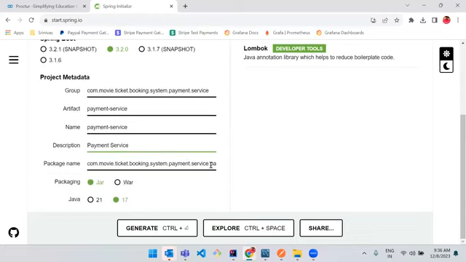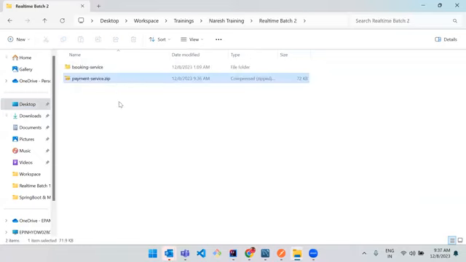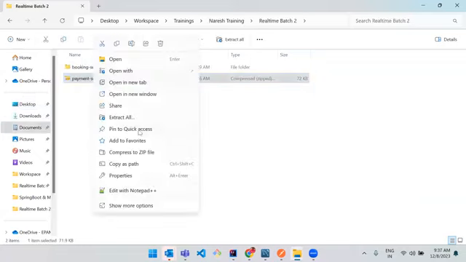Just copy this and go to the desktop, workspace, trainings, knowledge training, batch 2. I just wanted to paste it over here and extract here. That's it. Now this is done.